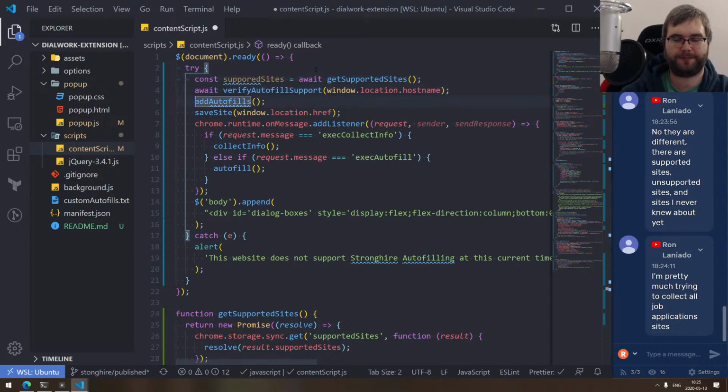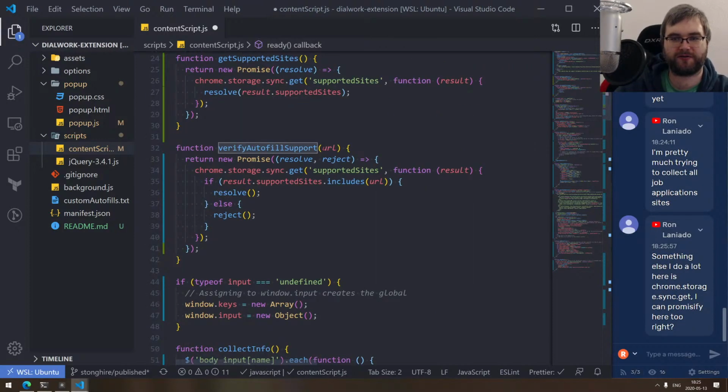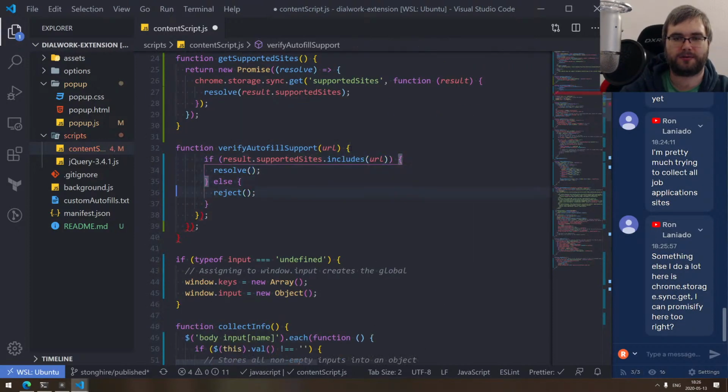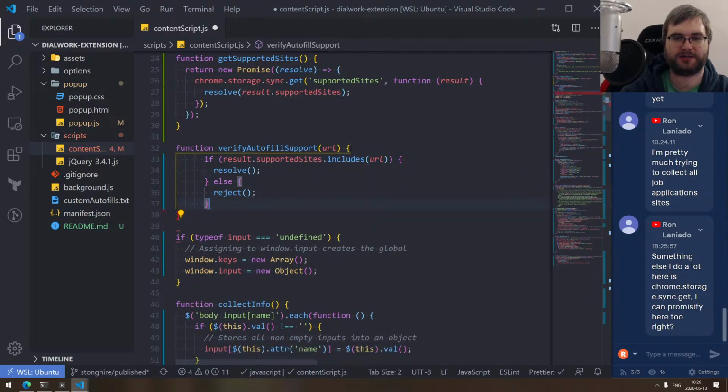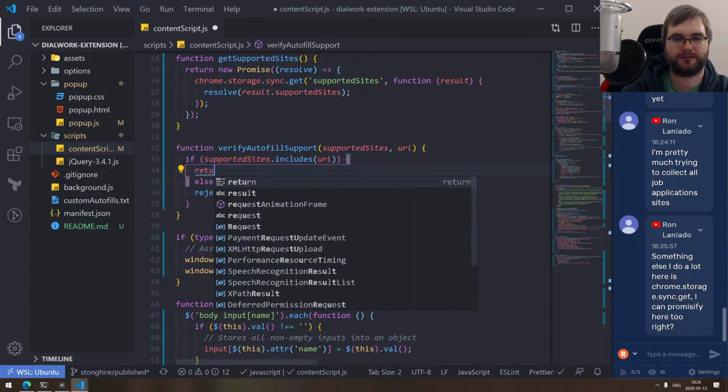Right, I forgot await here. And then here, for the sites, what you're going to do is do it once, right? You're going to get the supported sites, and then you're just going to verify against them, and that's it. And then your functions suddenly become 100 times easier.